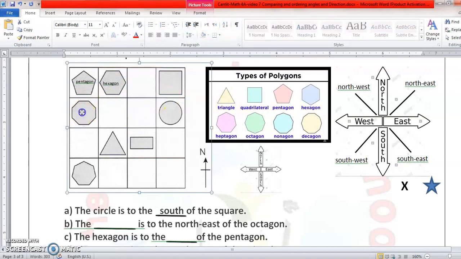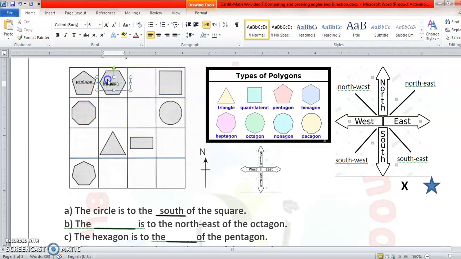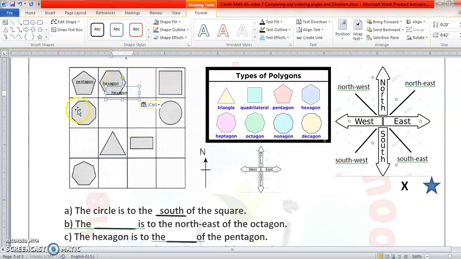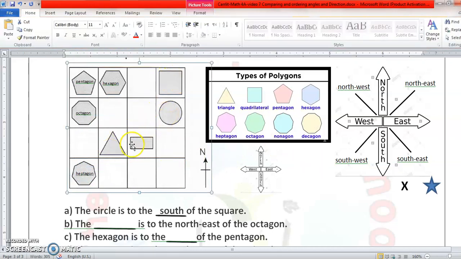Okay. And now this is, then 1, 2, 3, 4, 5, 6, 7, 8. We know that 8-sided, we call it octagon. And this is 1, 2, 3, 4, 5, 6, 7. We know 7-sided. What is it? This is heptagon, the 7-sided polygon. Heptagon. Okay. We know that this is a square, a rectangle, triangle, and this is a circle. Okay. Let's answer question B.